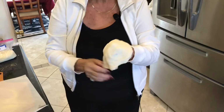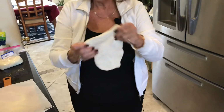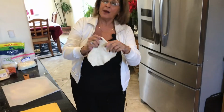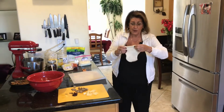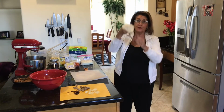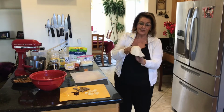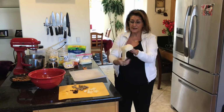Now, I've never known anybody ever to roll out pizza. I don't know what it would do. I've never tried it. I'm probably never going to try it. But if you're a brave soul and you try it, let me know how it works. But I think there has to be a good reason that people do this. Now, the real pros will flip it in the air. I've tried to learn to do that because I thought it was cool. Haven't been very successful, so I'm not going to toss this up in the air.